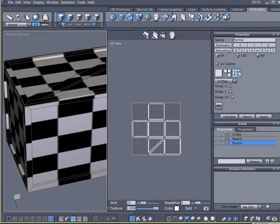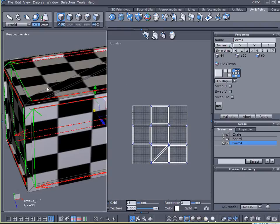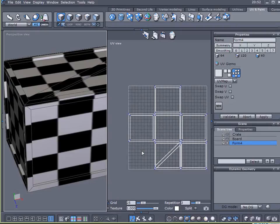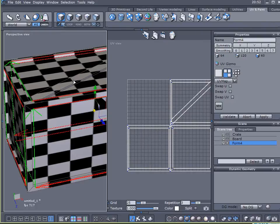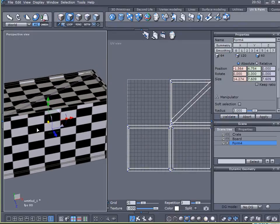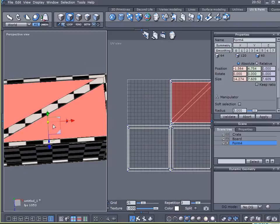And if we come over here to this one, every single polygon has its own separate place on our UV map. So I think I'm going to choose this one here because the left and right side will be one on top of the other. The front and back will be stacked on top of the other, as well as the top and the bottom.